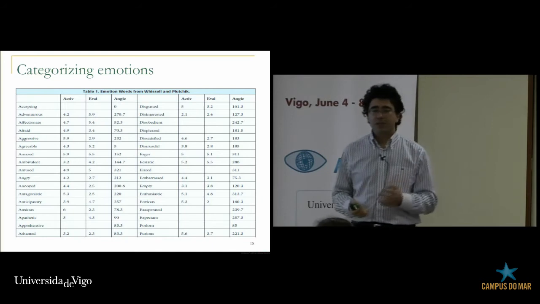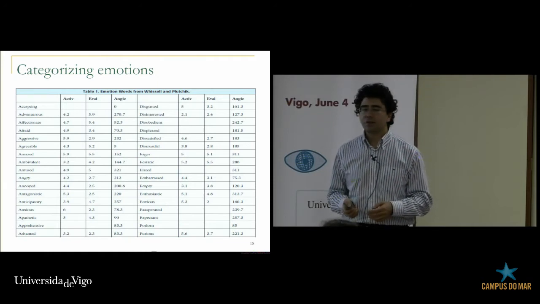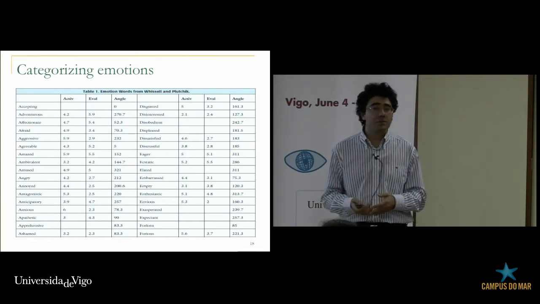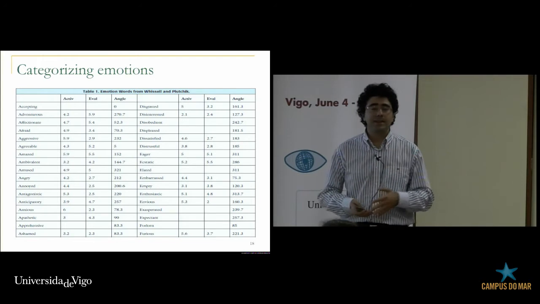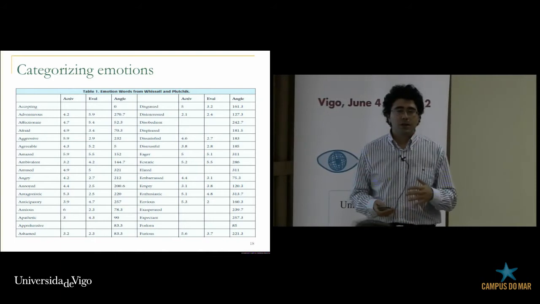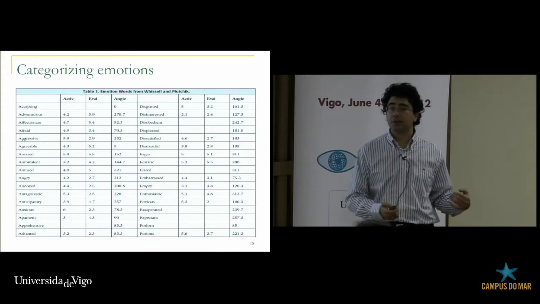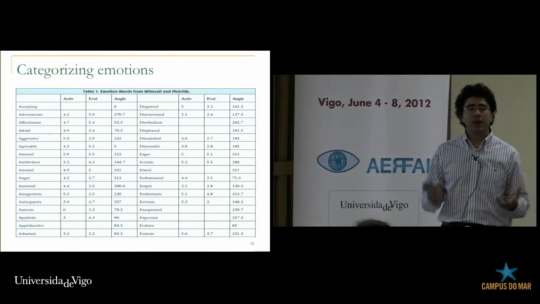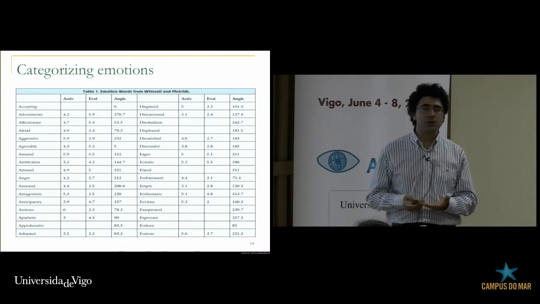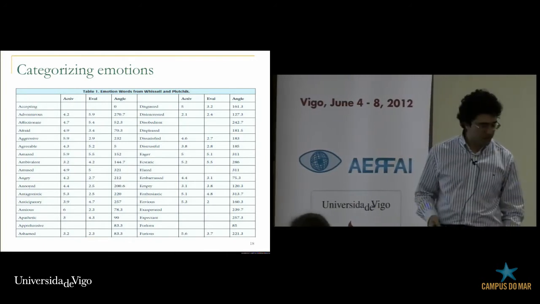And needless to say, some cultures have emotions that do not exist in other cultures. For instance, amae is a Japanese concept, I'm told, that doesn't exist in Western culture. Or acedia is a medieval concept which doesn't exist anymore. Sinful lethargy. We don't have a word for that anymore. It used to be an emotional state, right? So this is a very subjective, culture-driven labeling of our emotional states. So we don't expect that a computer will be perfectly classifying all these things.